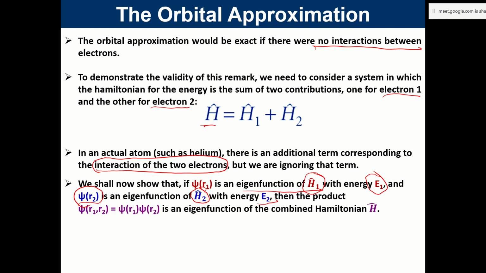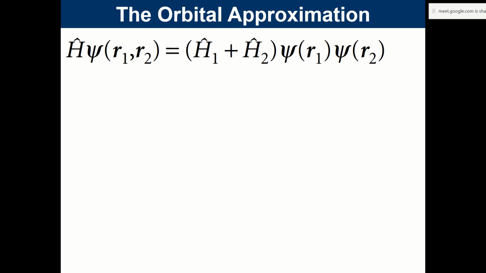So when we write this in a combined way, psi r1, psi r2, both the electrons, the multiplication of the two gives you psi r1 r2. So this is your eigenfunction of H, this H written over here. It is the eigenfunction, and the overall wave function comes from multiplying the two individual ones. So this is how we can start thinking about it.